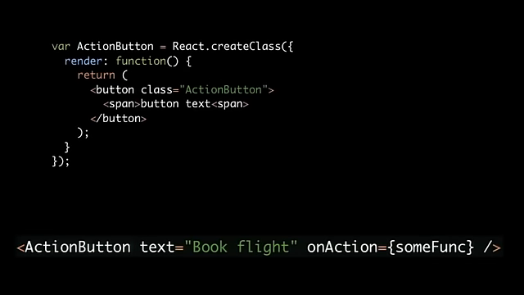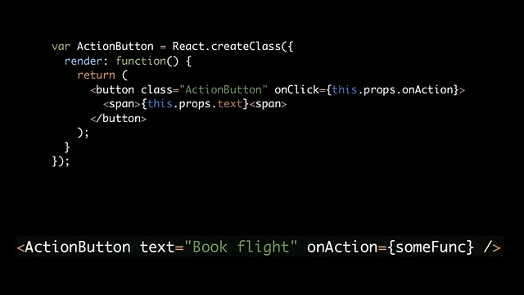So if we start to stub this out, we're going to say that our action button is a button with a span and has some text in it. But we want to interpret the properties that are provided to us. We want to interpret this text. We want to place it inside of that innermost span. And so the way that we do that is we refer to these properties that are passed in via this.props. But it doesn't just have to be strings, right? You can pass anything you want because this is a JavaScript-first paradigm. That means that you can pass function handlers in for on action, and you can refer to it the same way that you would refer to strings. And so the button's on click is our action button's on action.